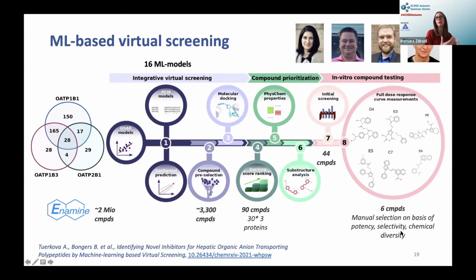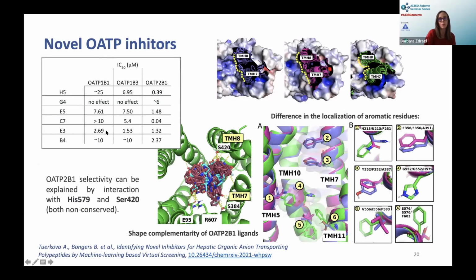So it means we really looked into potency in these initial screens, but also selectivity, because in the end we wanted to have new tool compounds, so compounds that have really high selectivity against one of the targets. And interestingly, as you will see here, all of these 6 compounds were active at least against one of the 3 targets. So all are active on OATP-2B1. And the most potent compound, C7, is 40 nanomolar active. So it has an inhibitory activity of 40 nanomolar. That's really comparable to the most potent compound reported in literature so far.